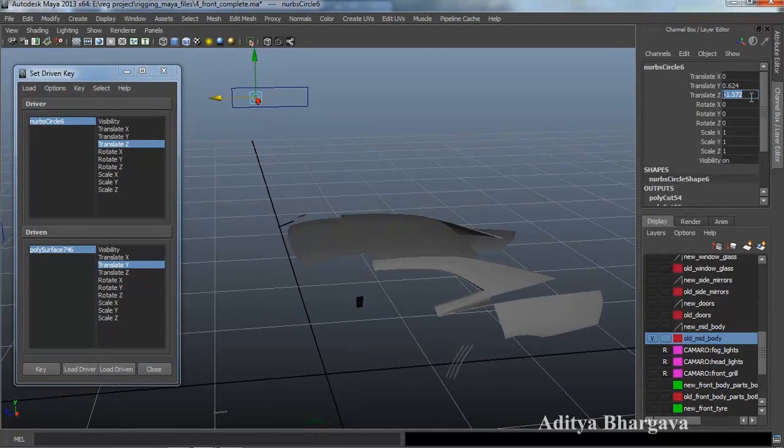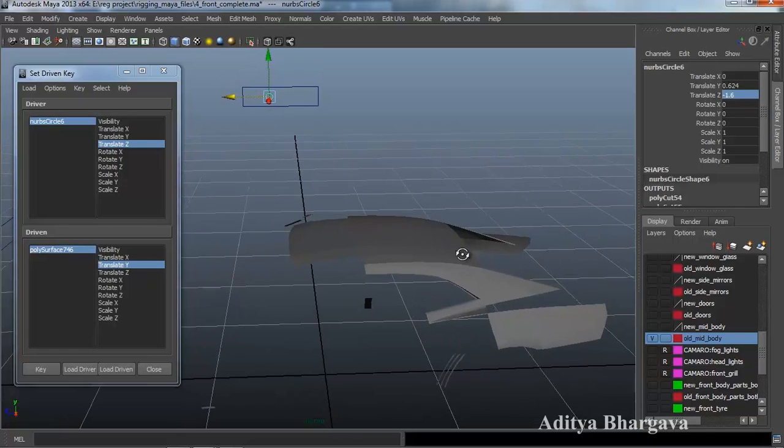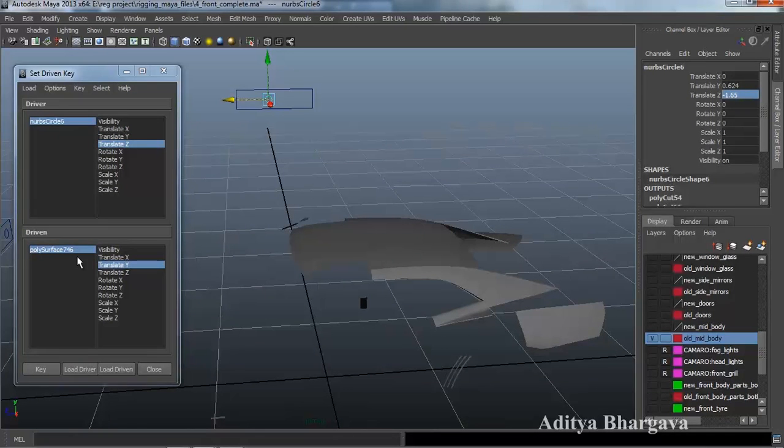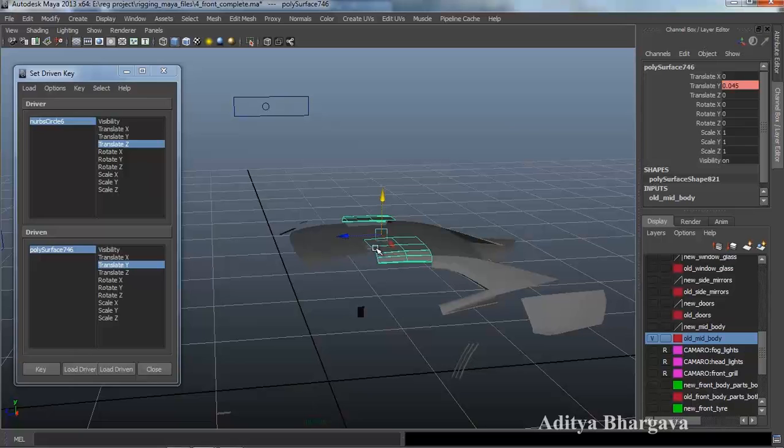We'll copy it, and move the controller, so we'll make it a round figure value, that would be minus 1.6, so maybe 1.65. Now we'll select the object, take translate Y a little bit upwards, and make it a key.